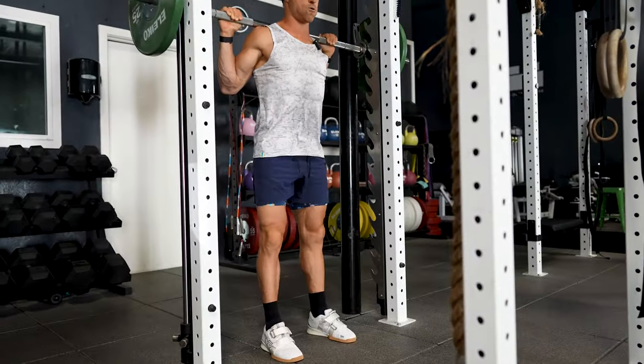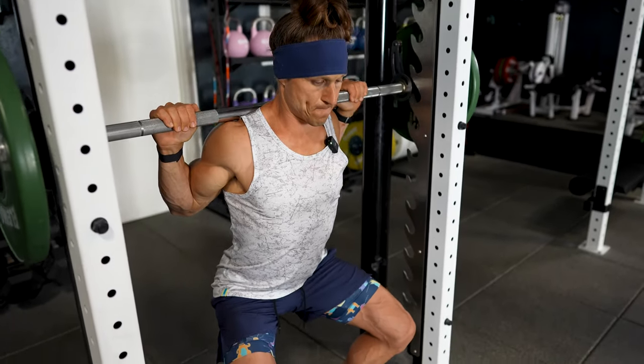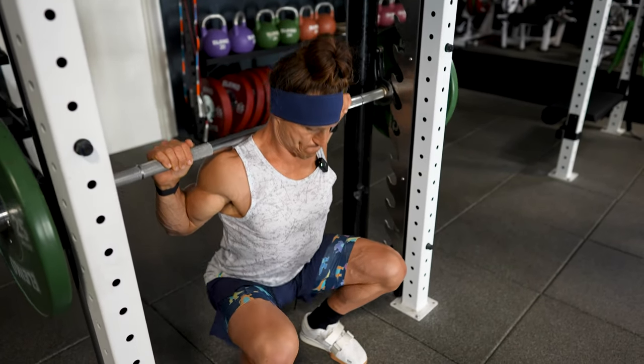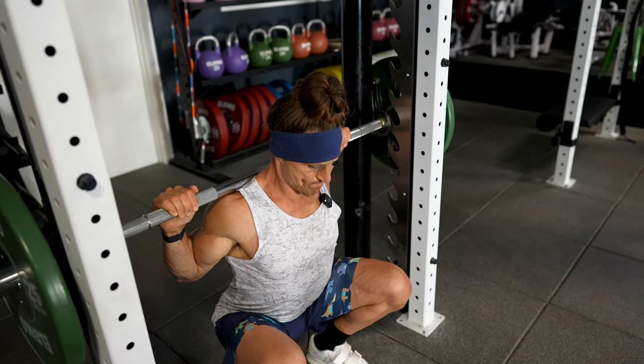The challenge with a narrow stance is a harder time getting a full range of motion at the bottom — due to hip and ankle mobility restrictions — which is why you want to leverage the elevated heels. Now your quads are absolutely feeling it: stance correct, toes positioned correctly, ankle mobility addressed with heel lifts, and possibly using a machine. Your legs are feeling this for the first time and your hips and back are not pissed at you. Now, if you want to intensify things: the one and a quarter back squat. Perform a full depth, come up about a quarter of the way, head back down, then complete the full repetition. The quarter rep places the quads under greater time under tension and stimulates them right at the sticking point where they typically fail.